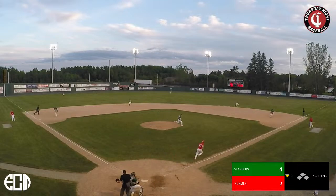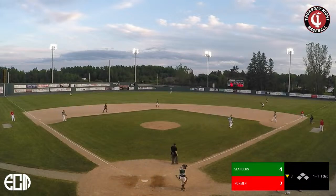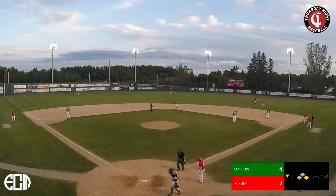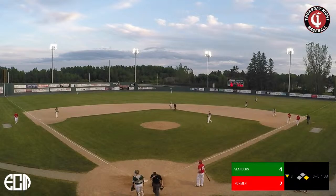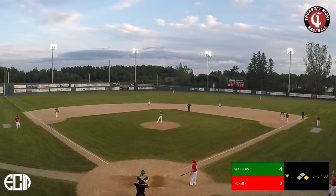Charlie Molson, that's going to be in the hole. That's going to be a tough play, and that's going to be a base hit. McIsaac able to knock it down and not really do much more. He did well to get that far as that ball was well into the hole. He was able to make a sliding play in right field, but not able to come up with it cleanly. I don't think he would have had Molson at first anyway. So that'll be a base hit for Molson, and the inning will continue.